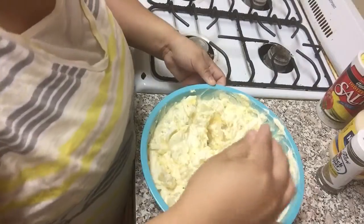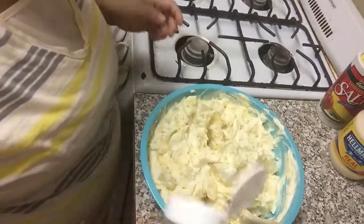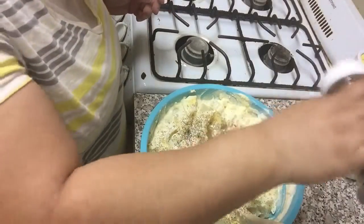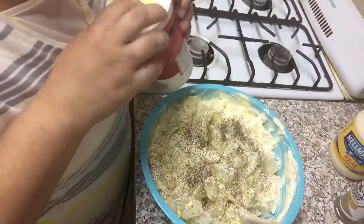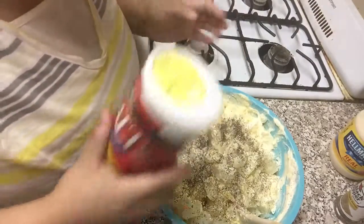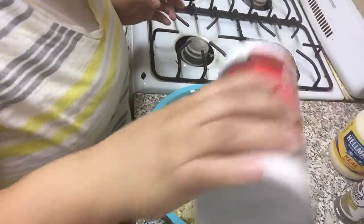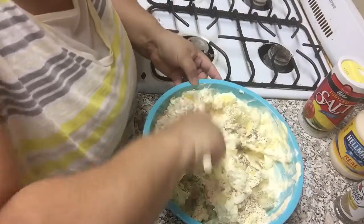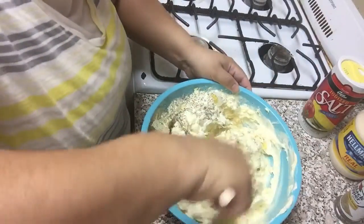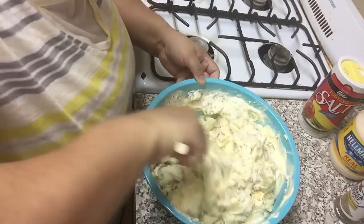Okay, at this point now is where I'm gonna add the black pepper. And your salt. Now I didn't put any salt to boil, so the salt you're adding now. Some people put salt in their water when they boil the potatoes. I don't. I do it after.